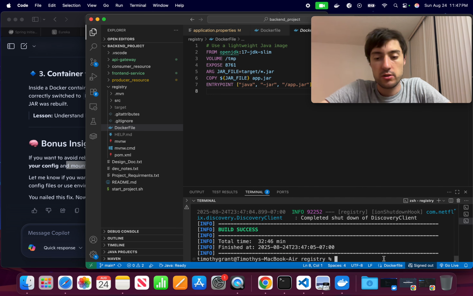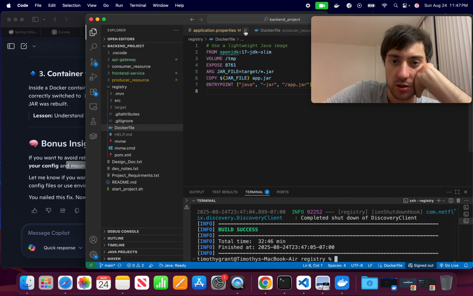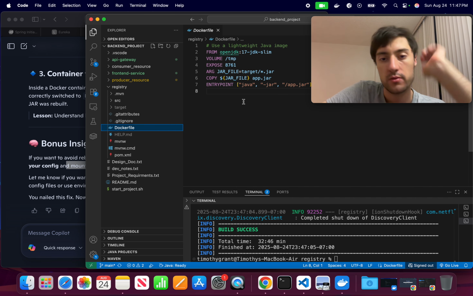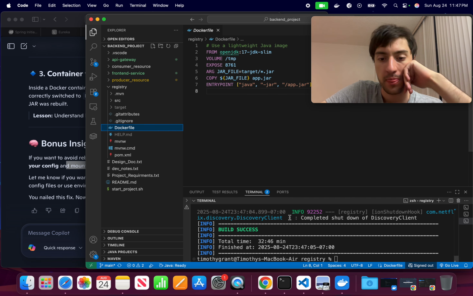So now in my registry, I just want to rename you. I'm not going to use the terminal. You are now Dockerfile, okay. Now, this one I want Dockerfile here, okay.